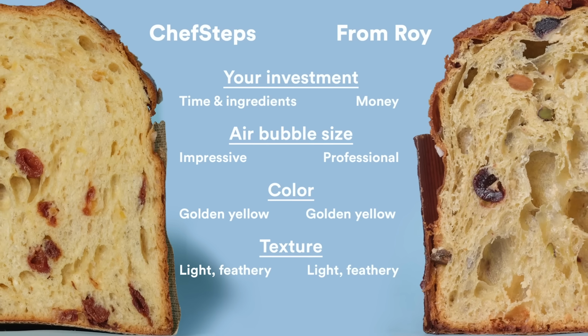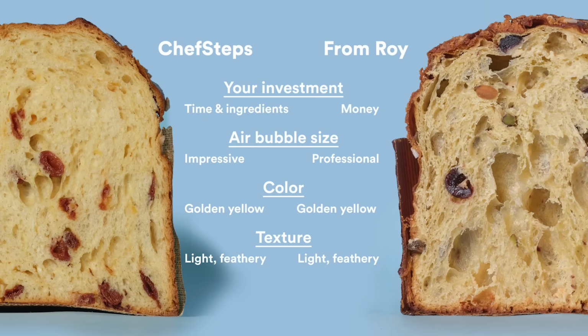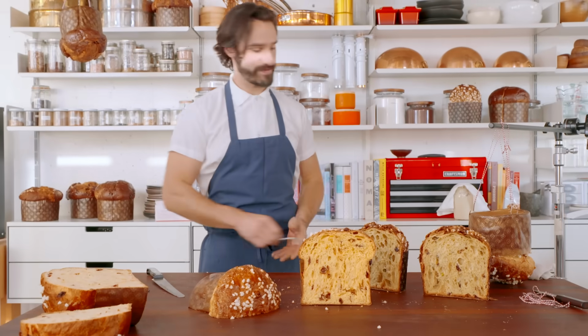Man, at the end of the day, I really can't complain. This is pretty spot on. I'm pretty proud of this recipe, actually. Good job, Matthew.